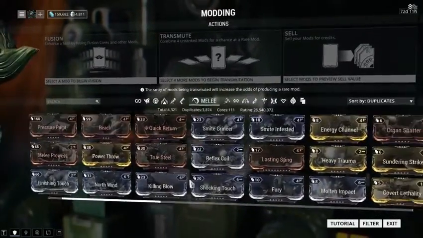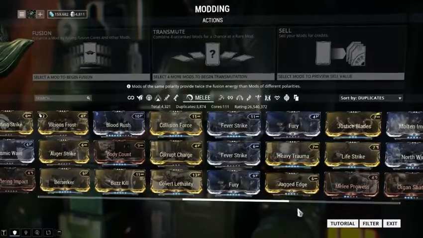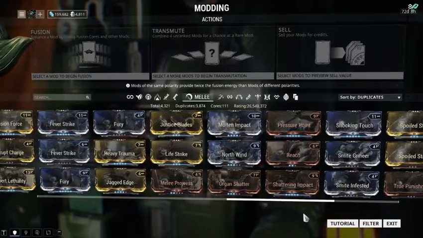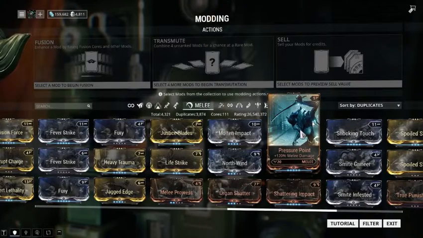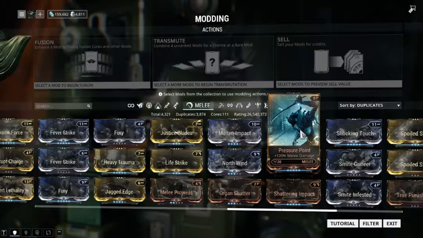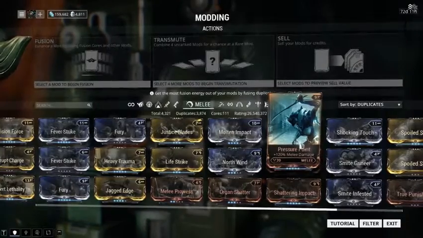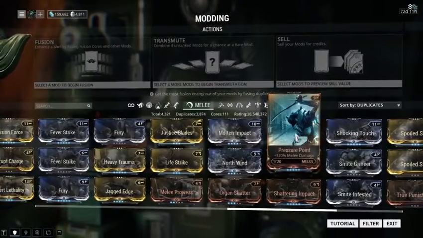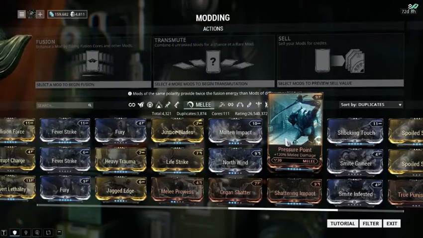And with melee, mods you'll want to look for are high damage mods. There is a very common one that I recommend maxing out right away. You'll find lots of these. It's called Pressure Point. It gives you 120% melee damage increase. Very easy to use if you fully upgrade it. It's very easy to use. It's very common to find. And it's a great mod for all melee weapons.